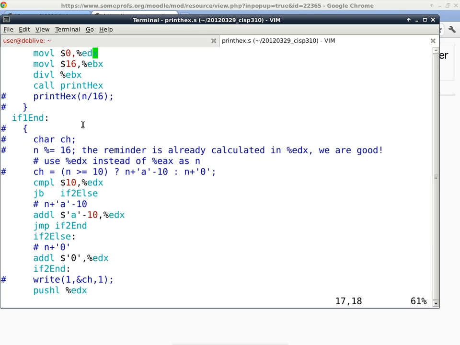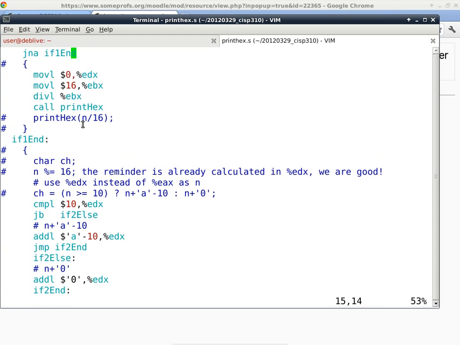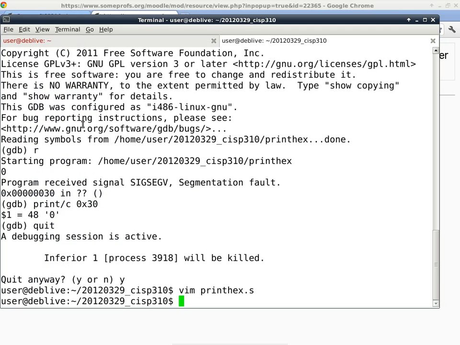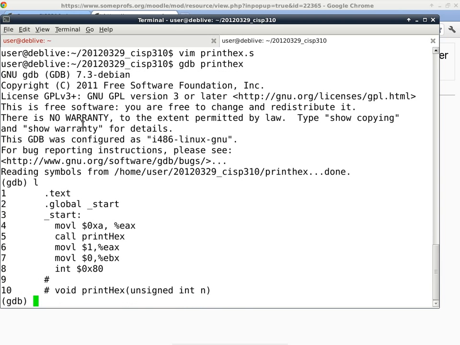What happened to the pop though? I thought that was the reason why we were... No, the pop accounts for something else. The program crashes because of the lack of the pop. But it prints 0 instead of A, and that's a logic problem. So it has a logic problem in this code. Where would it get 0 from? Well, we don't know why it's getting a 0, so we'll go ahead and use GDB for this debug session.